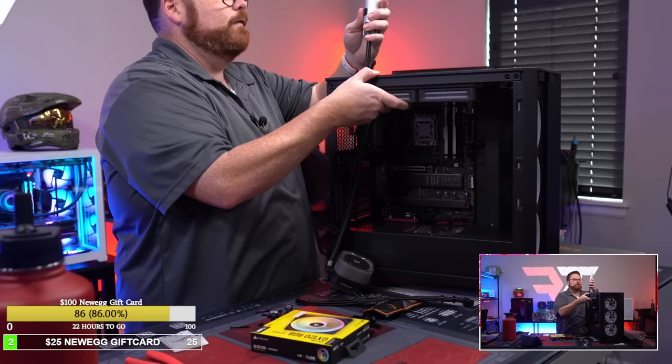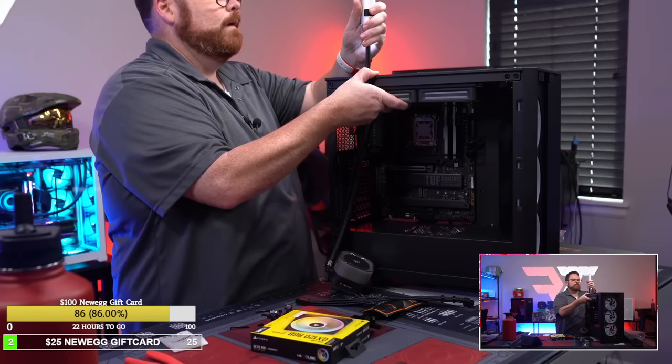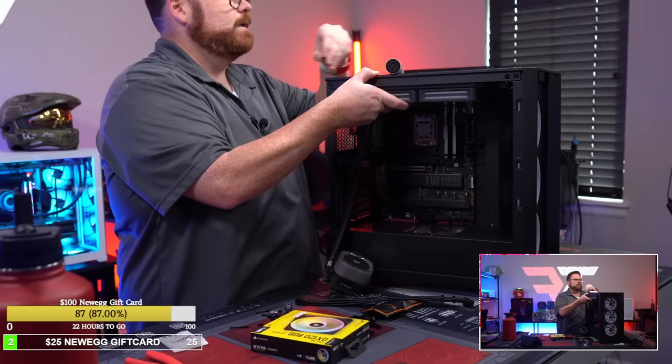Okay. So we're going to remove this real quick because it's just going to be easier if I do it this way. Man, that is smooth, guys. That tooling is smooth.